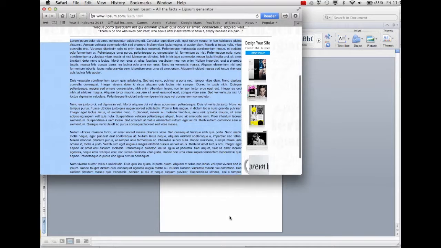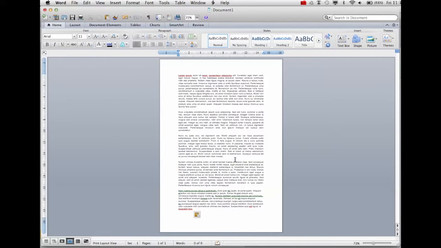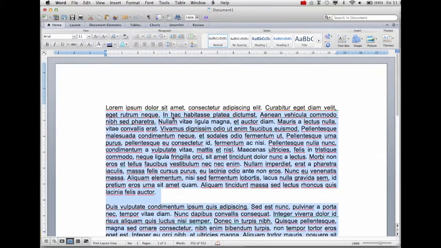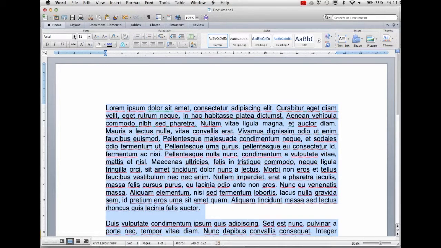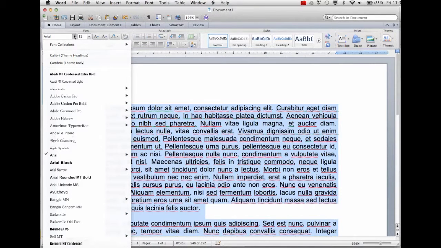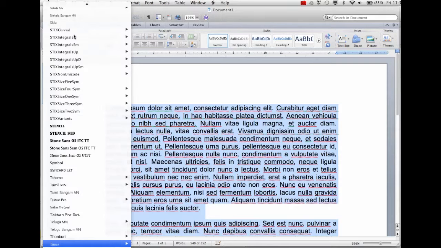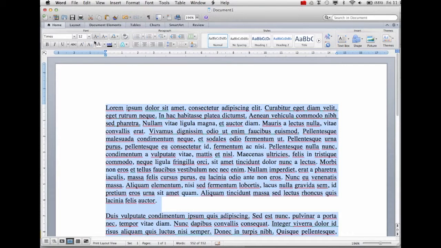I'm going to copy that. I'm going to come across here, and I'm going to paste that out. So here's some text on my page. Obviously, I can now choose to, let's go to page width zoom. I can select all the text, and then I can change the font size. I can change it to be a different type of font, and I can play with formatting and work like that.